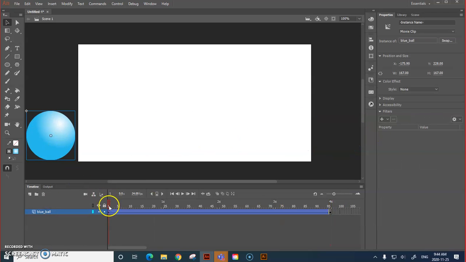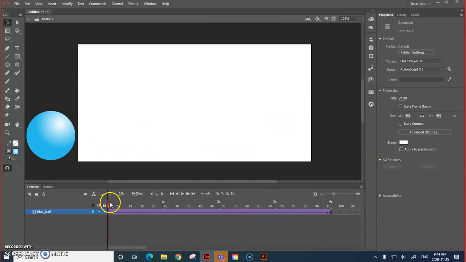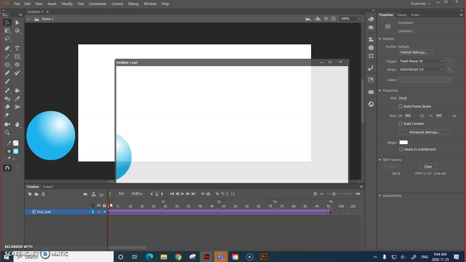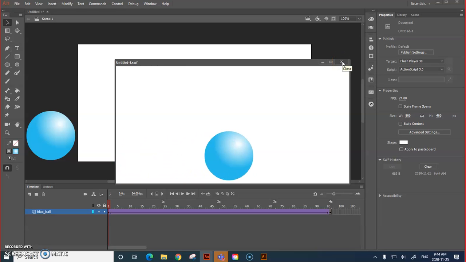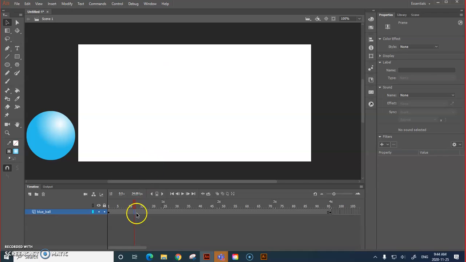So we'll start it over here. We want it to move across the screen. So we put in this classic tween, and it's doing basically the same thing as what we did when, if I right click, remove the classic tween, right click, create a motion tween.